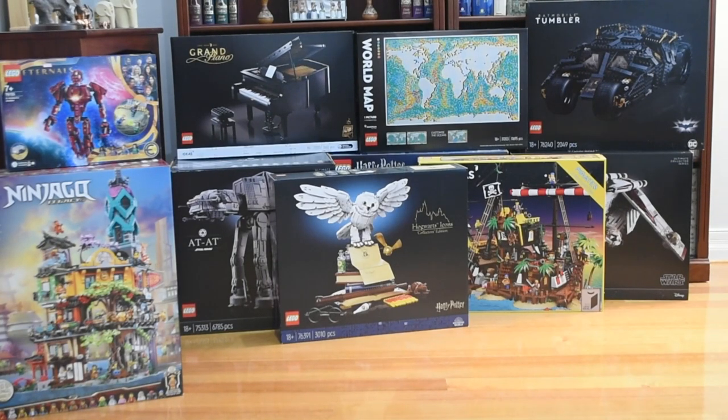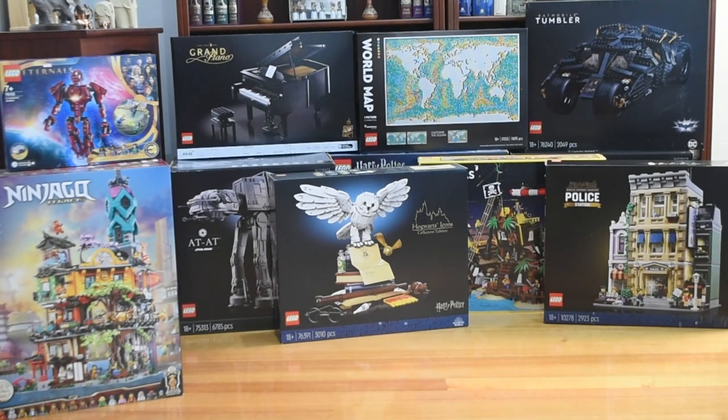The Hedwig Owl Hogwarts Icons set as well — I'm probably going to build this with my parents, specifically my dad. It just got me, guys — it's a good one. Like I said before, the modular police station as well — I'll probably build it and then use the pieces later, because it's both a great building experience and just a lovely bit of pieces in this set.